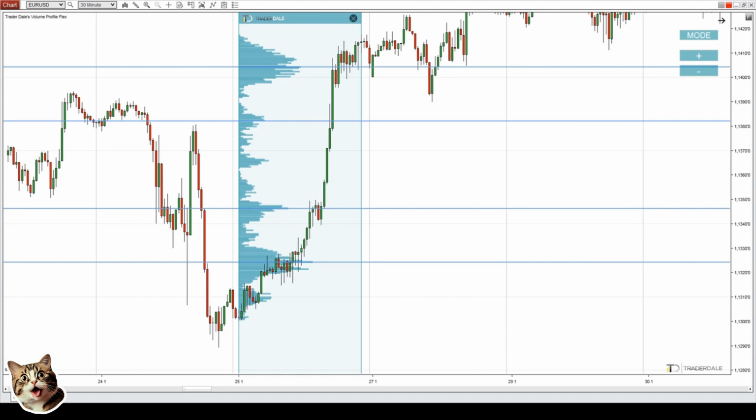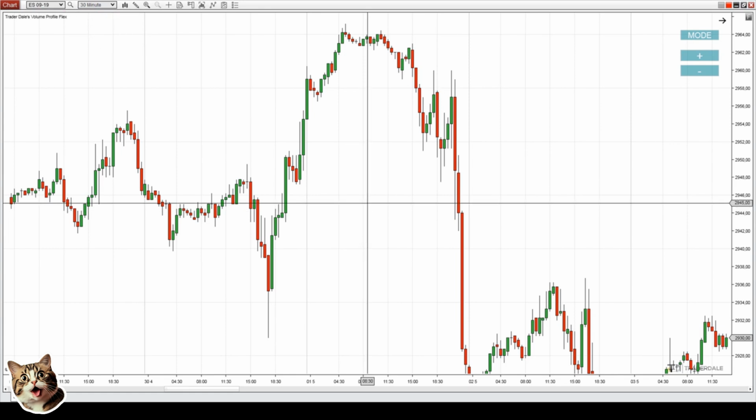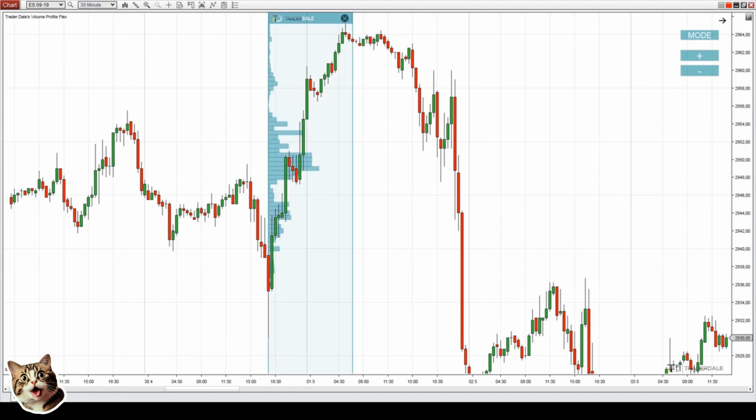And for those who are trading futures, for those who prefer futures, let's now have a look at the ES, which is futures for Standard & Poor's index, and let's have a look at the same setup, and let's have a look at how it performs there. So this is the ES chart, 30-minute time frame. Again, we'll be going through the trend setups. So in here, a nicely visible trend. Heaviest volume cluster, very nicely visible in here.